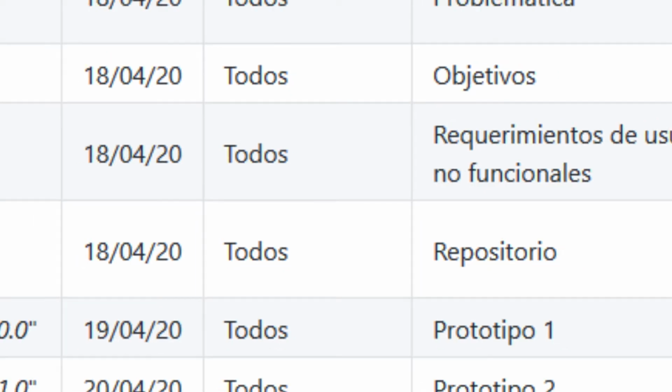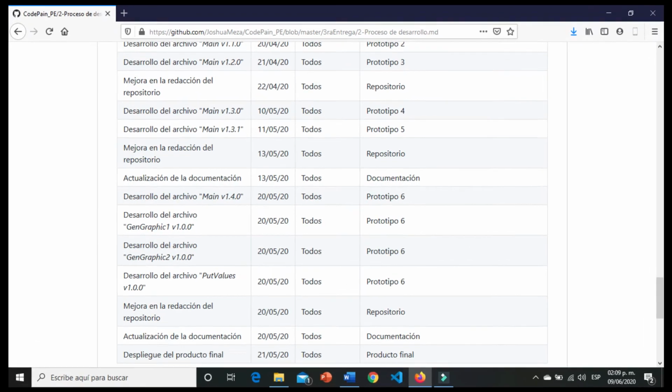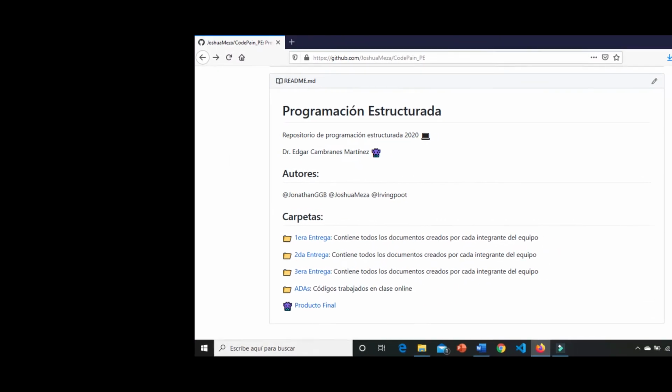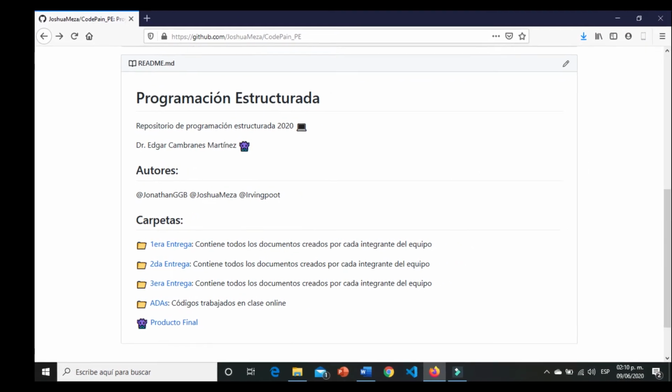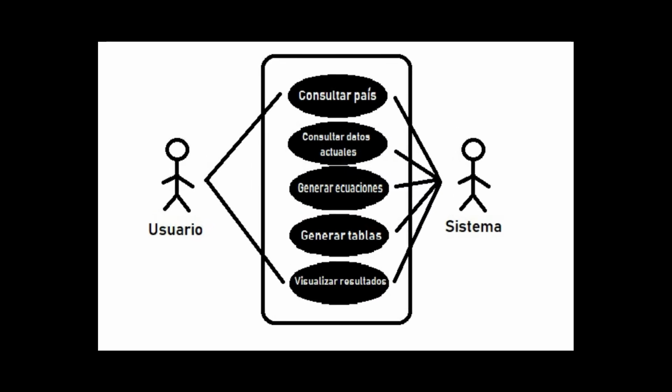To record what each one was doing, we created a log with the necessary data, which you can also check in more detail in the repository. And to evaluate our contribution, we have a metric that you can also check there, in which we measure attendance at meetings as well as the complexity of what we do. Then we define the user and system requirements.